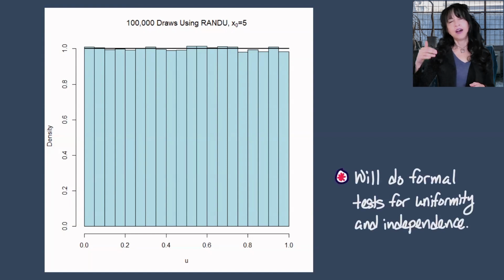So I'm going to take my list of 100,000 values, and I want to look at these a little bit differently. So I'm going to take my first and second value, U1 and U2, and make an ordered pair, plot that point in the XY axis. Then I'm going to take my next 2 values, U3 and U4, make an ordered pair, plot that point. I'm going to fill up the cube, from 0 to 1 on the X and Y axis in the plane. And what do you expect to see if everything is working correctly?